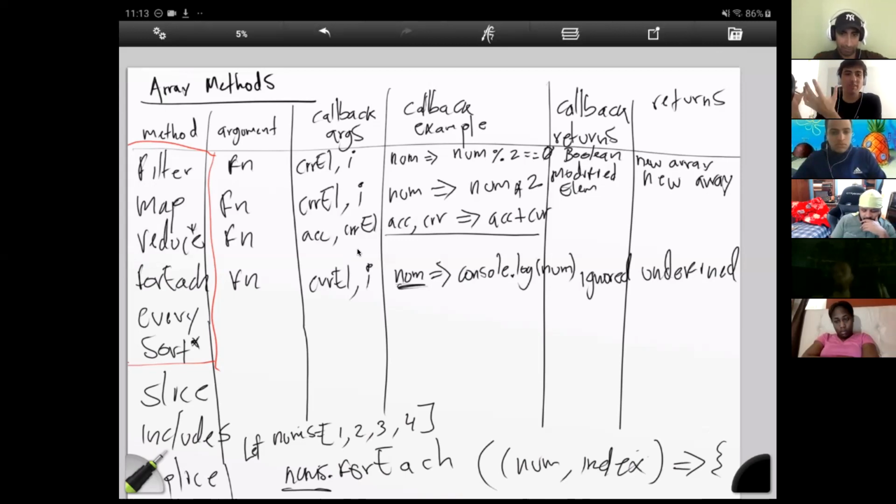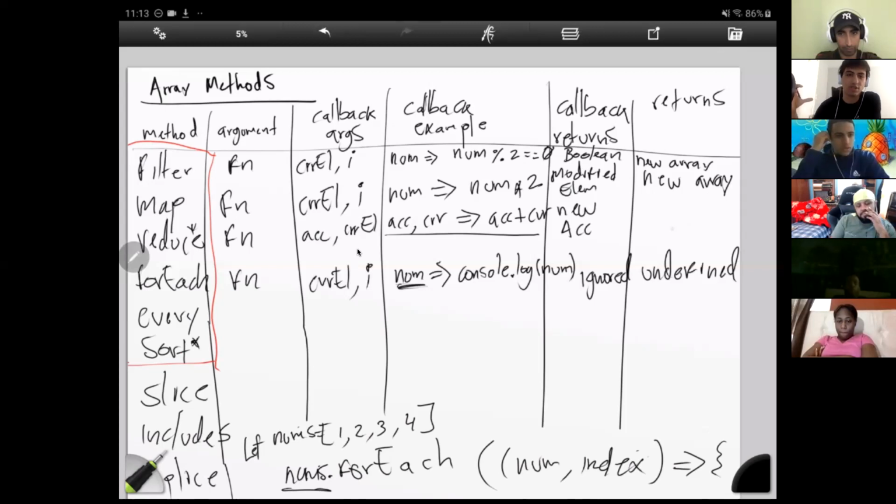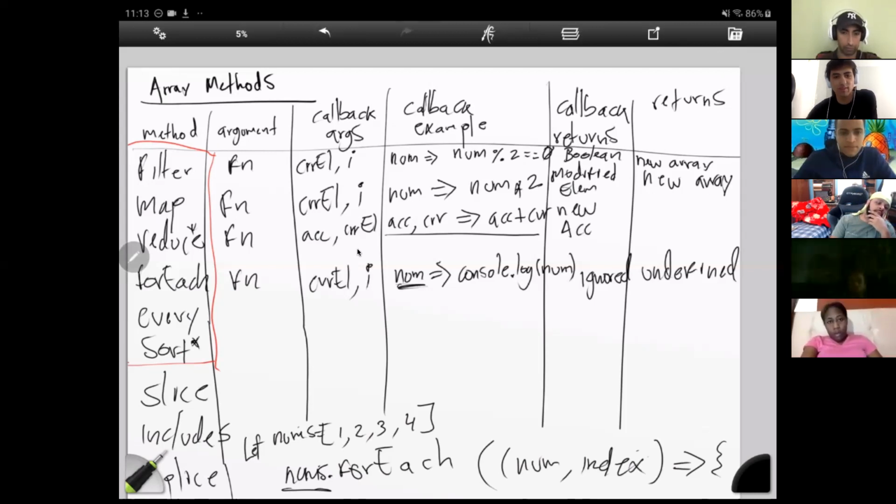The accumulator after you did something, after you added something to the accumulator. That's why it's called accumulator. You're accumulating something. So the callback has to return the new accumulator. New ACC, I'm just gonna call it. Okay. And what does reduce as a whole return? This is the return value for the callback, but as a whole, what does reduce return? The final accumulator. That's a perfect description, the final accumulator.